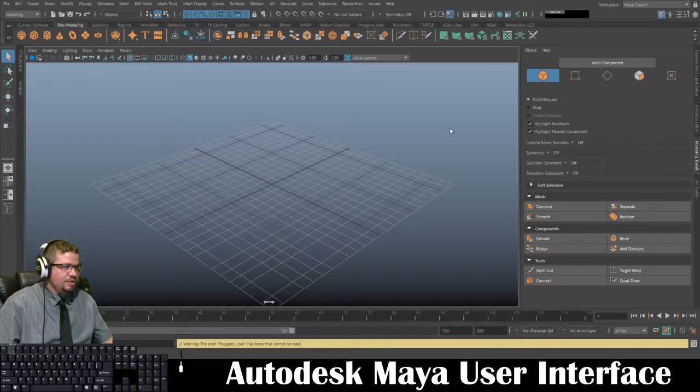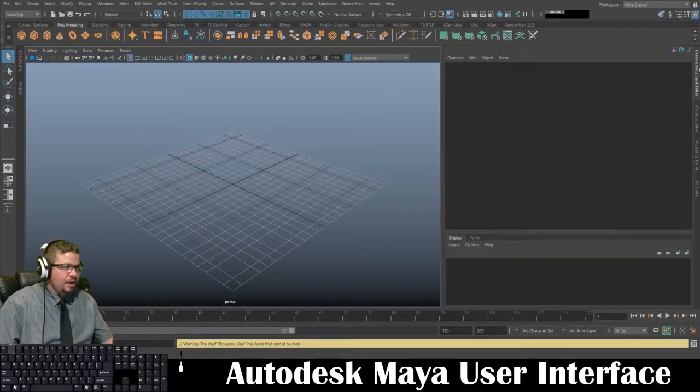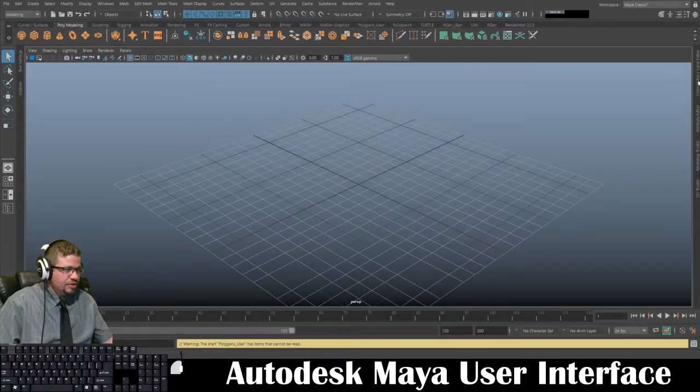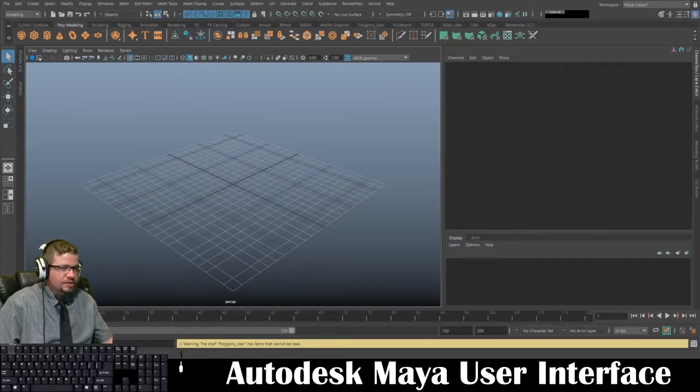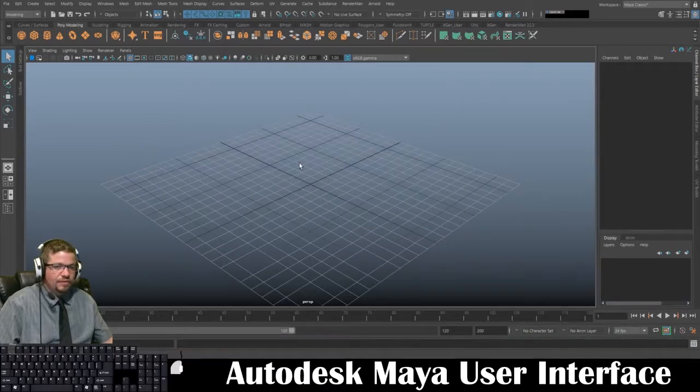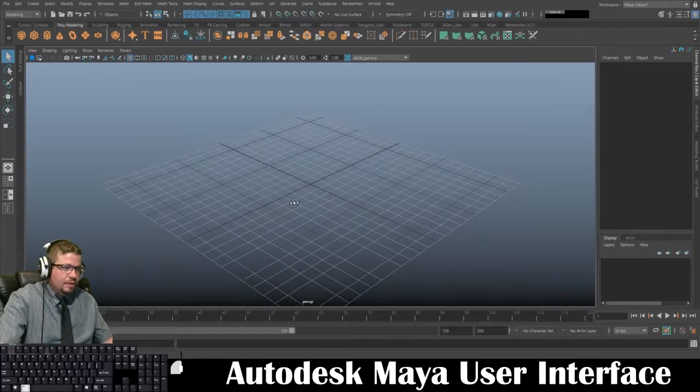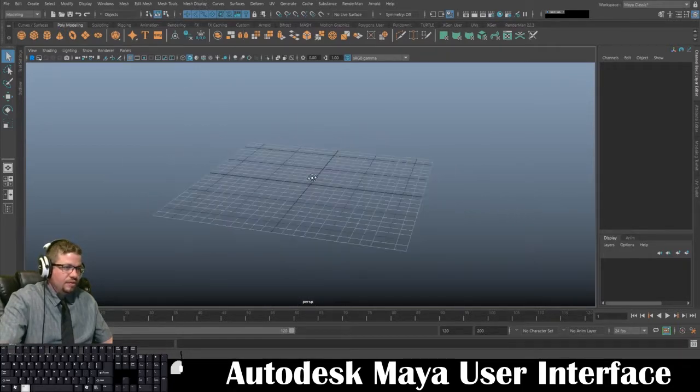I believe this is Smooth, and it's just sort of a shorter way. Because a lot of times you're going to be toggling back from the channel box to the attribute editor, and in this case you could use the modeling toolkit. But just to go ahead and show you a couple things, and obviously just as I did over here, you can click away so you can make your workspace here larger in view.